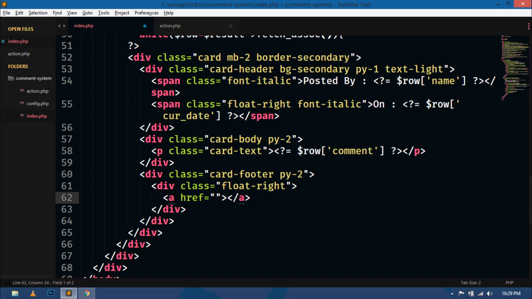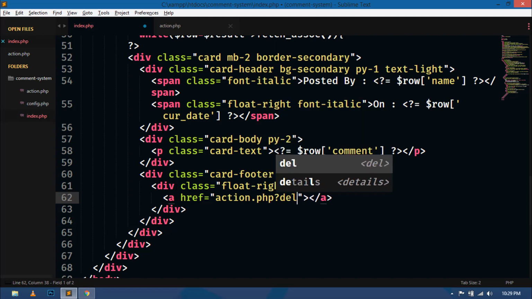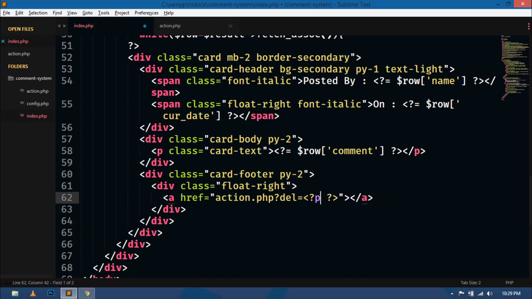In the anchor tag I will use action.php?del= PHP short tag and show the id here.